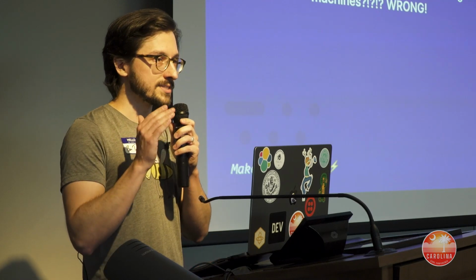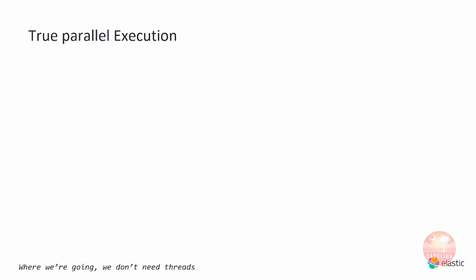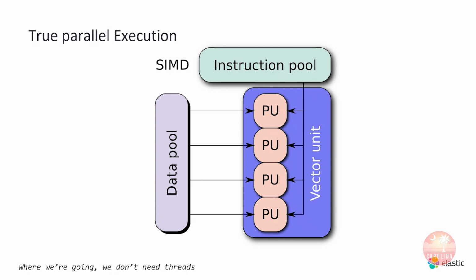So I'm going to go over what SIMD is. And you may have heard that computers are just context switching machines, and they don't really ever do a thing in parallel. And well, that's not exactly true. SIMD allows for true parallelism. So you have an instruction pool that gets loaded into what they call a vector unit, which has a specific bit size, and it does a single instruction. So by instruction, I mean something simple, like simple math, or it can be something complicated, like some very complex linear algebra stuff that maybe you learned about in college and forgot about.